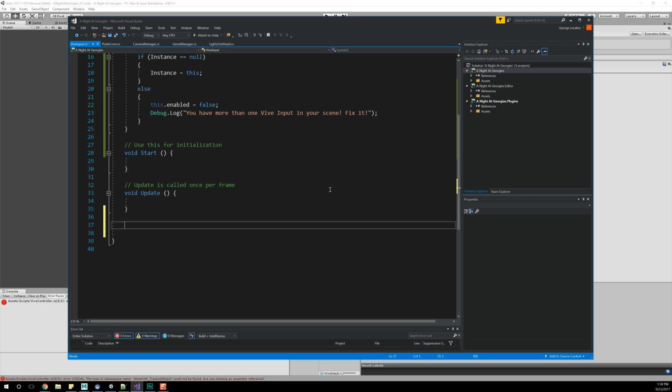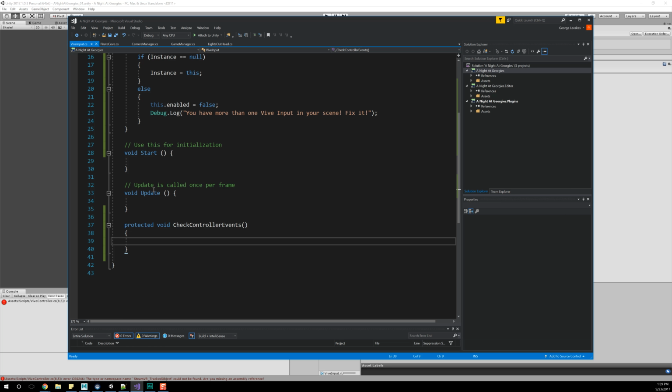So the first thing I'm going to do is actually create a method that is going to be called every time an update. And this method is going to be a protected void. And I'm going to call this check controller events. There we go. What we're going to do is literally do everything that you're normally used to inside of Unity with input. When you have a button, you have a button down, a button up, or you just have a button state, that kind of thing. We're going to create all those different methods inside of here for us to do checking with. And that's going to come shortly.